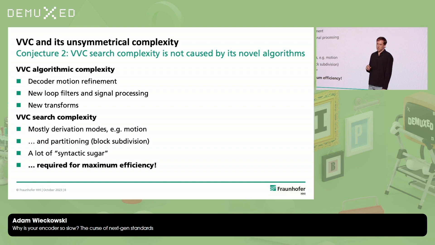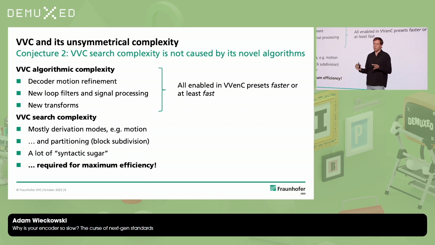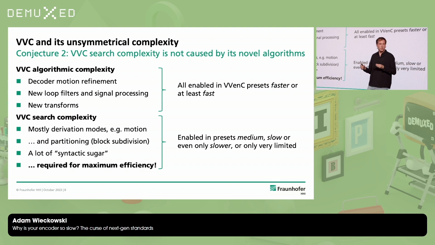On top of that, we have many other non-differentiable, purely syntax-based inter tools. Here is my second conjecture: we know VVC is more complex than HEVC on both decoder and encoder. But the decoding complexity is actually causing VVC to be faster, not slower. It's those syntax-based tools that cause VVC to be slow. When we look at algorithmic complexity — how hard the actual signal-processing algorithms are, like decoder-side motion refinement, new loop filters, improved signal processing, new transforms — in our VVC encoder, all of those are already enabled in the faster and fast presets. The signaling-based tools are enabled later in medium, slow, or even slower, or in fast and faster in a very reduced configuration, but they are still required for maximal efficiency.